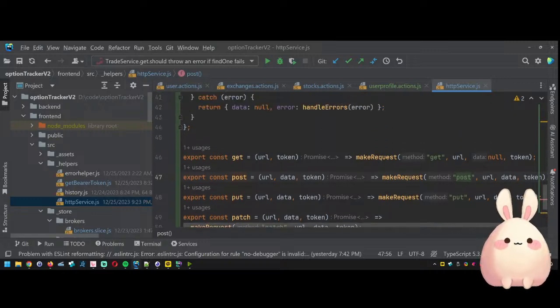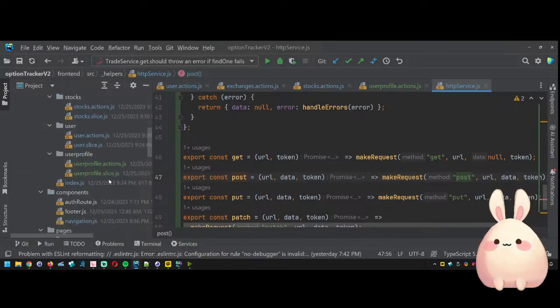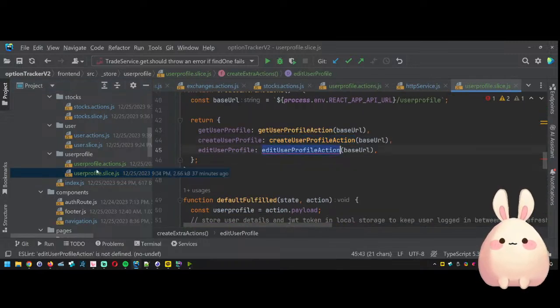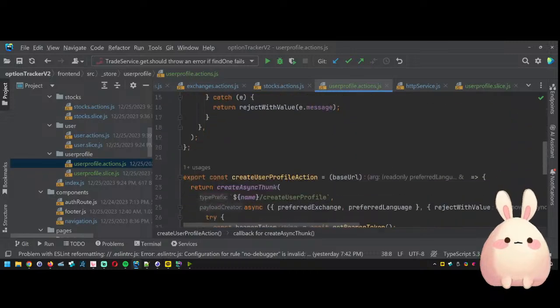Data can be null. All right, cool. And data is null for GET requests. So we have one more action to do, the edit user profile action, which is essentially the same one.